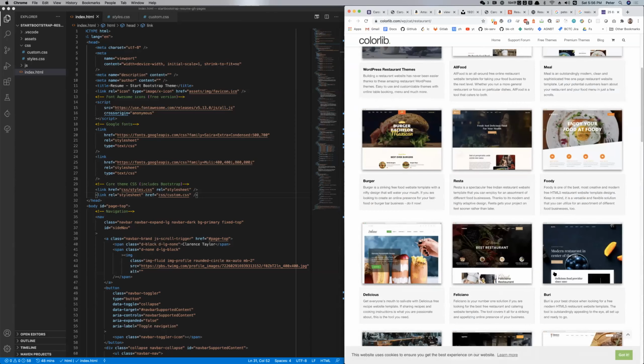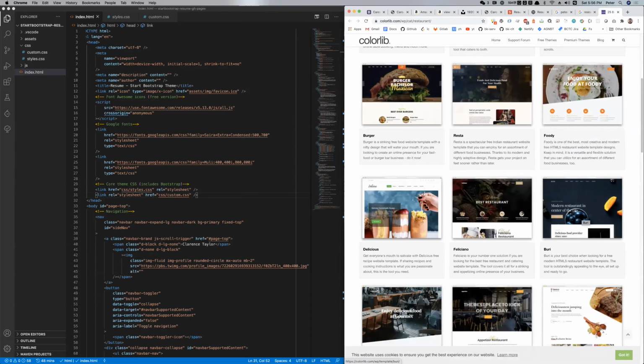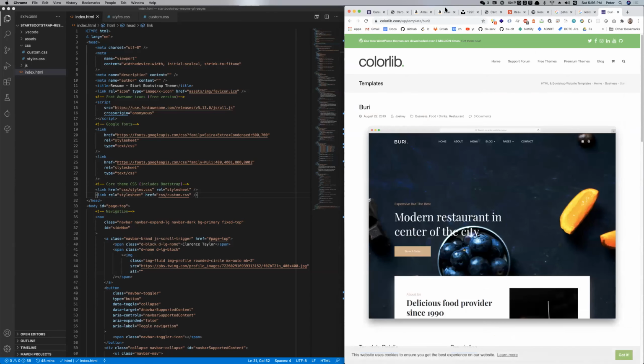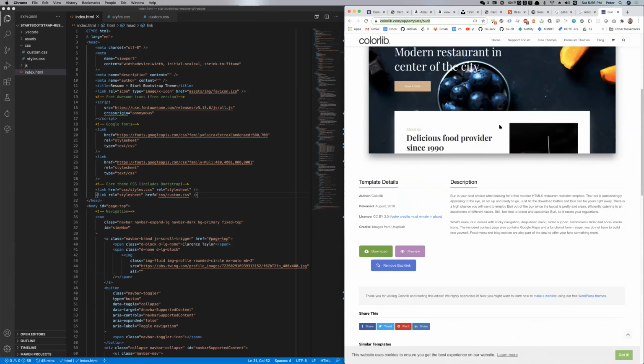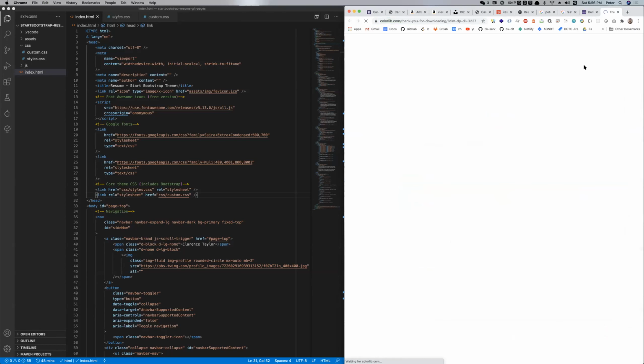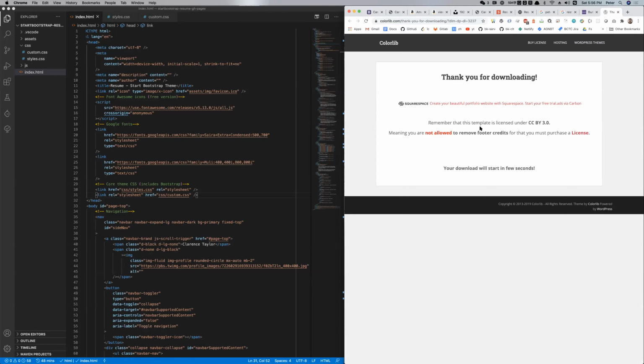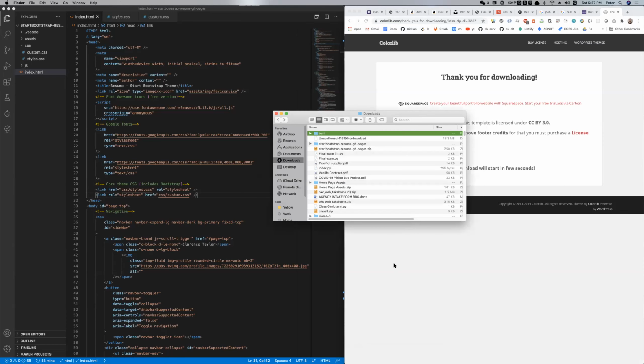So let's see, we want to make a website like this. So just click that open, Brewery. I'll send this link here, so you all have access to it. Okay, so this is a website for Brewery. At least I think that's how we pronounce it. So scroll down, and you have a download right here. So we have just downloaded it. It's right here. Okay, so there we go.